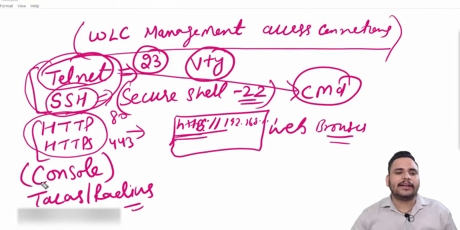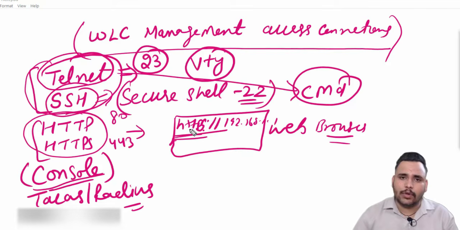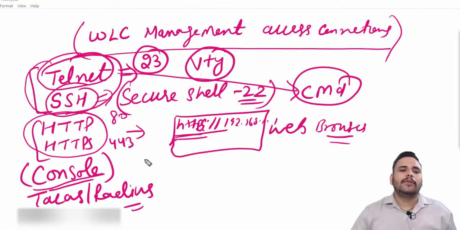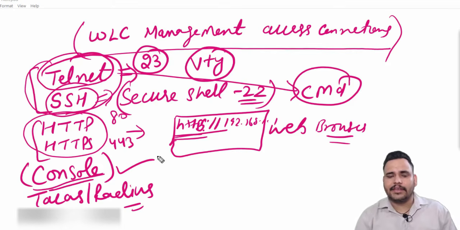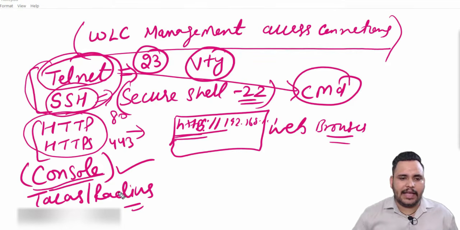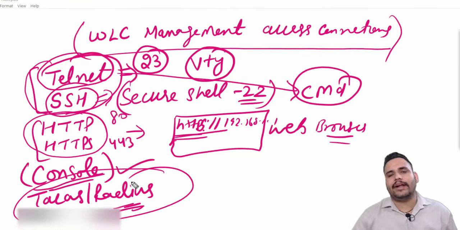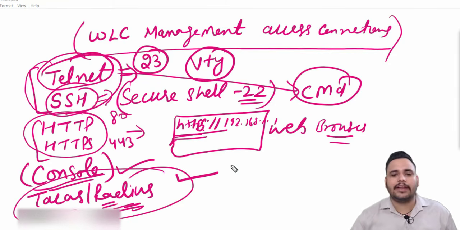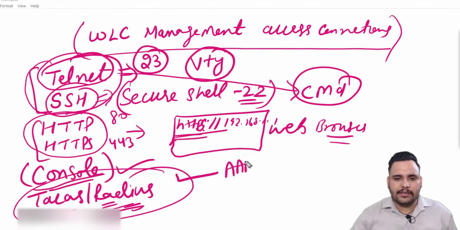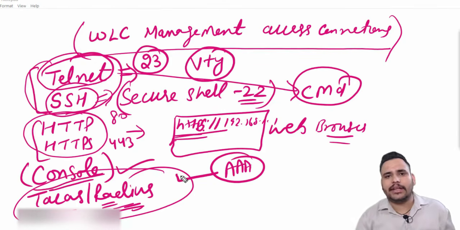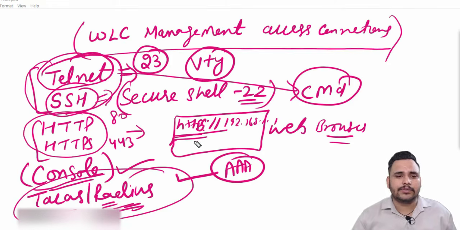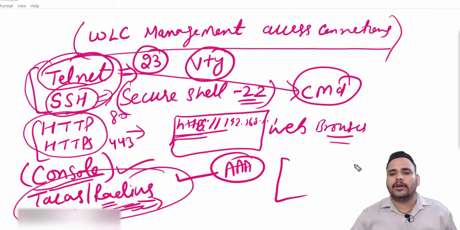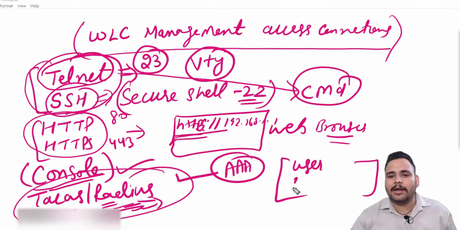After that you can directly connect your device with a console cable, because with the help of the console we can also configure our device. And at last we have TACACS and RADIUS servers. Basically these servers are used to provide security. With a simple password we can connect, but with the help of these servers, TACACS and RADIUS, the AAA technique is also used, in which authentication and authorization are applied, and you can also protect your device with a username and password.